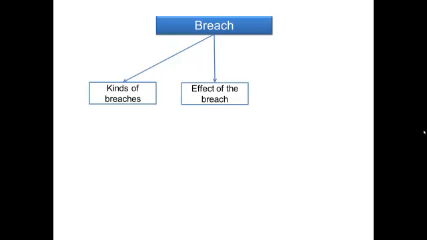Depending on the kind of breach, there will be different effects on the various parties. In some kinds of breach, the non-breaching party still has to perform his or her duties. If they don't, then they will be in breach. Other kinds of breach suspend the non-breaching party's obligations, and yet others discharge them. I have added a subcategory called anticipatory repudiation.